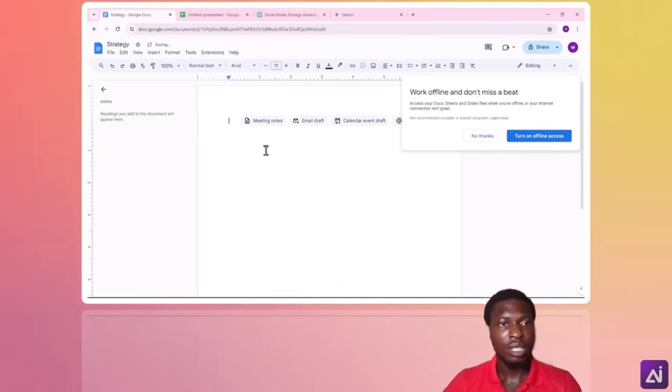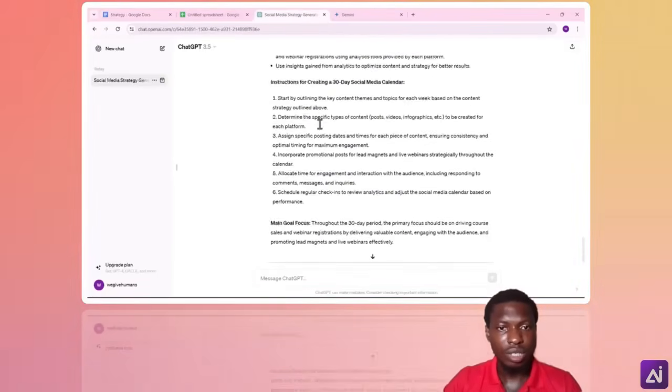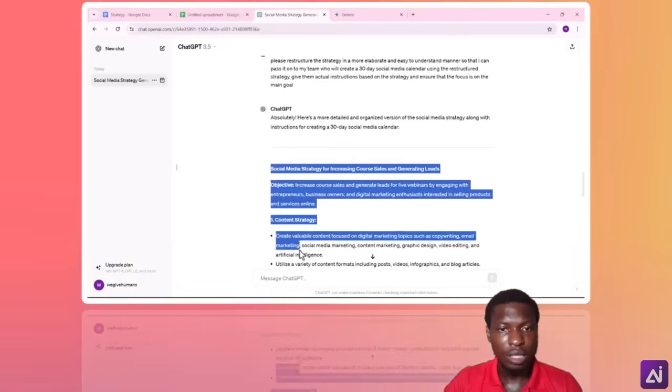Strategy. Okay, so I'm going to go back here and copy the strategy. So here it is.